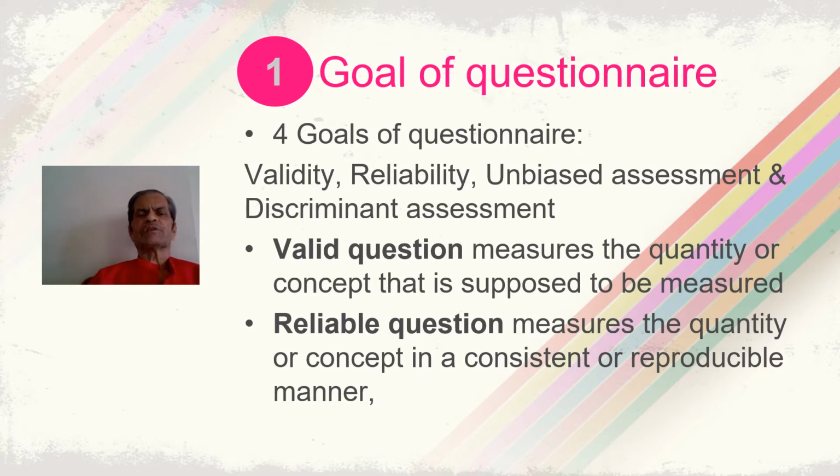A reliable question measures the quantity or the concept in a consistent and reproducible manner. So the results after the administration of the question should be consistent or reproducible over a period of time. If the results are not consistent over a period of time, then it is an unreliable question or questionnaire.